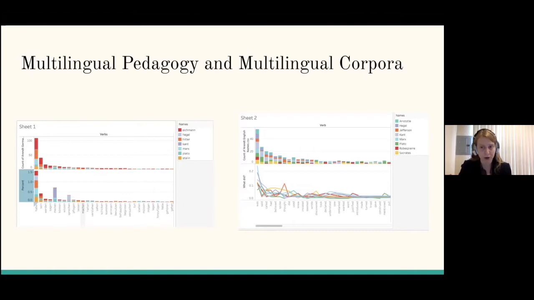I was working with two corpora, because no matter how good computers are at translating between English and German, computational methods aren't. A computer can't look at sagen and to say and realize that they're the same thing when you're doing something like dependency parsing, which meant that for my final project, which was pairing the names of individuals Arendt discusses with the verbs that she uses to talk about them, to see if there's a difference between who acts and who speaks in her texts, or between what I called political and intellectual history, I had to run all of my analyses twice, and each of my corpora was half the size of my actual corpus.